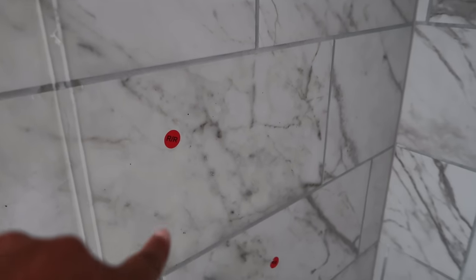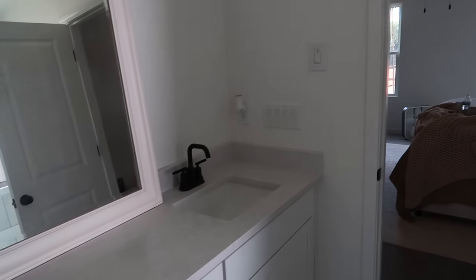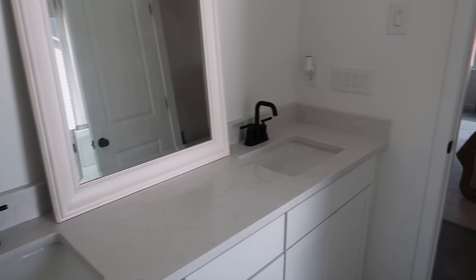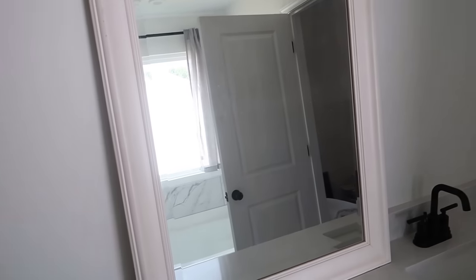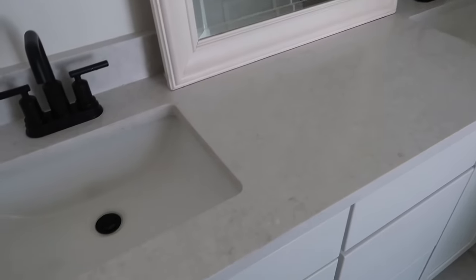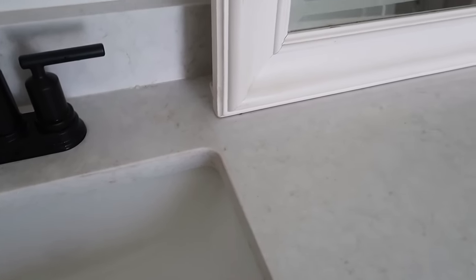And I know it's a manufactured defect because the leftover tile that was in the garage also had these specks, like some of them, so it came like that. So once they're done with all of that, I had to remove, again, all the stuff on our countertop because when they come to do work, they leave it extremely dusty. They don't clean. So I didn't want any of my stuff on the countertop, again, to have to clean.